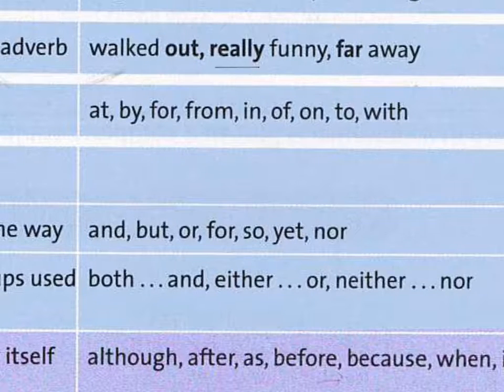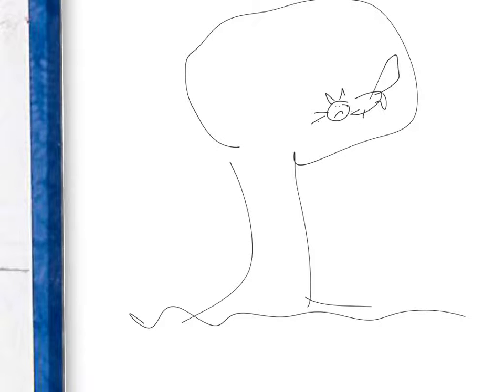When I think of a simple way to explain prepositions, I think of a tree. Well, let's make our tree. Okay, so here's my tree. Yes, I know it's beautiful. And there's some grass. Now, in the tree is, I'm going to say this is a cat. Okay, and the cat is not happy because the cat is stuck in the tree. So I can say there is a dog here. Yes, I know, lovely art. Okay, so that's my dog.